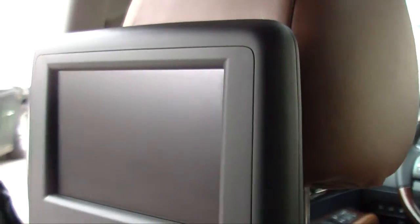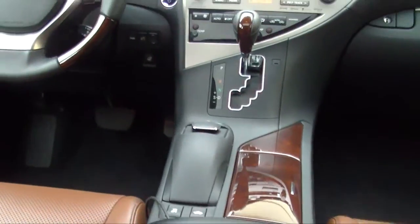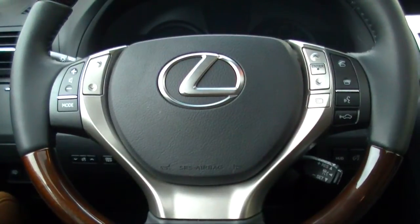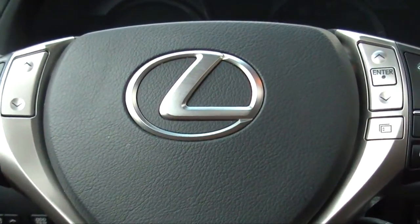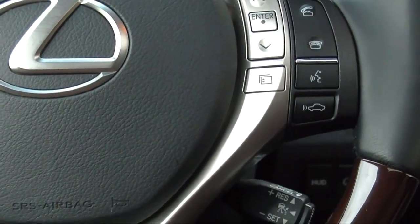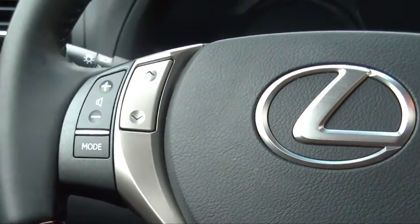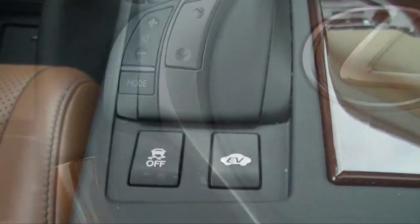It also has, as I said, the $6,000 luxury package, which includes the one-touch open and close moonroof, your blind spot monitoring system, all sorts of things. The 19-inch alloy wheels, heated wood and leather steering wheel, scuff plates. I mean, it's just amazing what they've put into this vehicle. Of course, if you're a Lexus fan, you'll know it comes with the Mark Levinson premium surround sound system, and you'll have your satellite radio and all of the normal things like that.